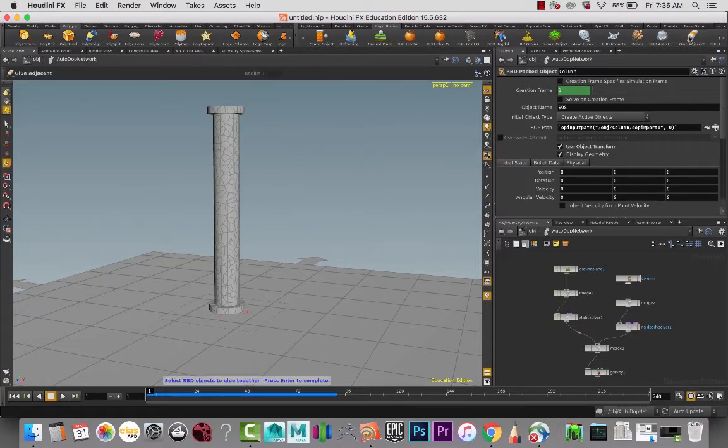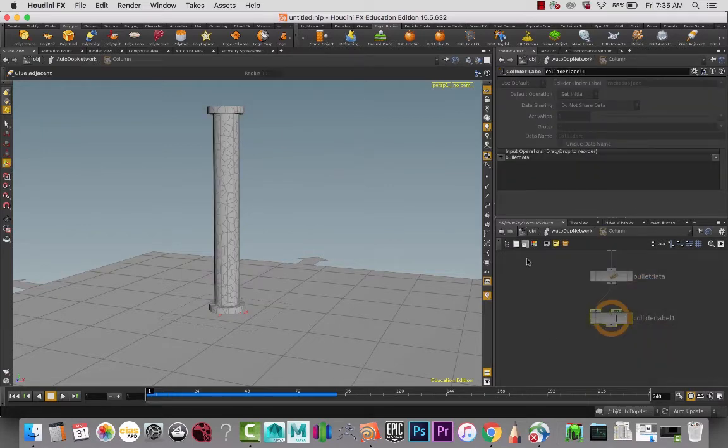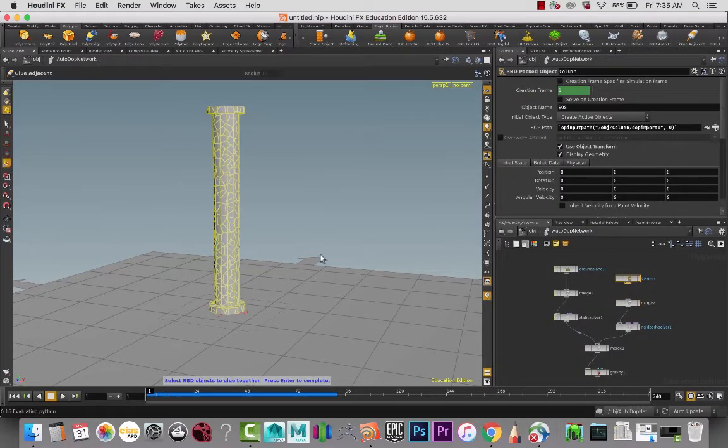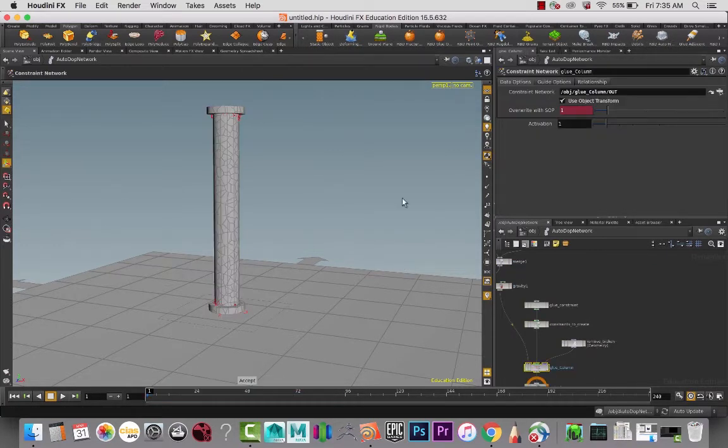So I'm going to click on that, and then it's going to tell me to select RBD objects to glue together, and I'm going to select that. And then I'm going to push return. Oops. I'm going to do that, but in the viewport, and then it won't go into the node. There we go.